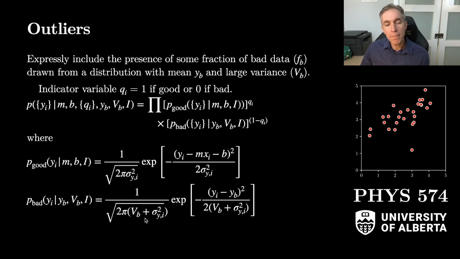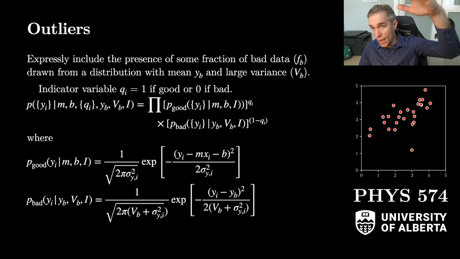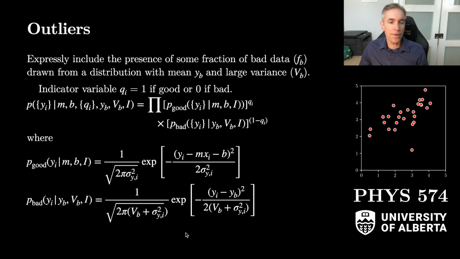So what that means is that this is basically just a big Gaussian band in the y direction, and the data are drawn somewhere from that. And the variance can be huge. It can be like 50,000 or something like that. And that would basically be flat, but it would then start to tail over at the far end. So this gives us a model. It's good data or bad data. And our bad data model will largely do a good job of representing highly scattered results out here.